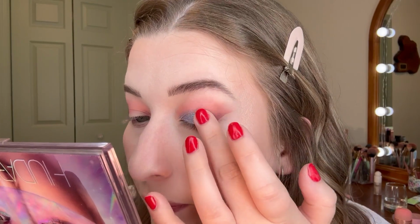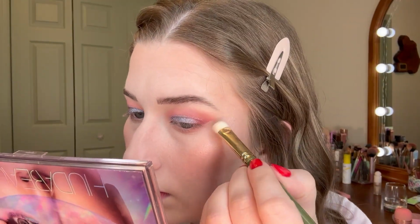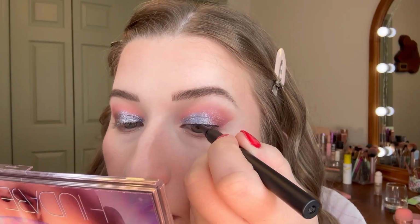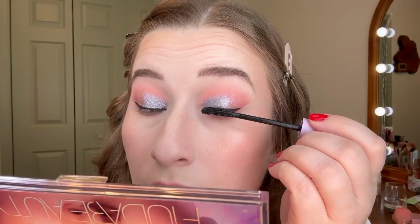I'm putting this on the outer corner. This is a shade I typically don't use, but I'm kind of loving it for some reason right now. I'm using a clean brush just to kind of go over that line and make it a little bit less harsh. And then I'm adding this wing liner from Kaja. I felt like this was a little bit more of a dramatic look.